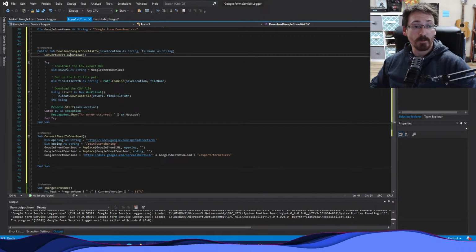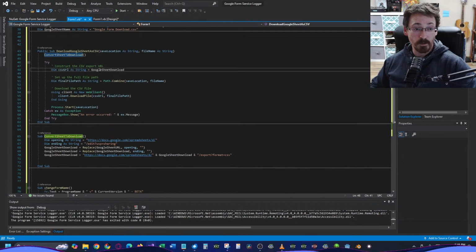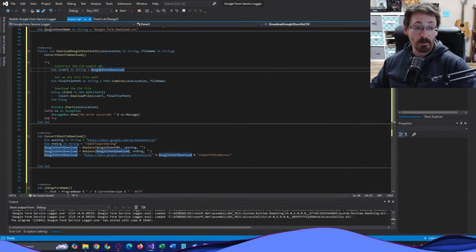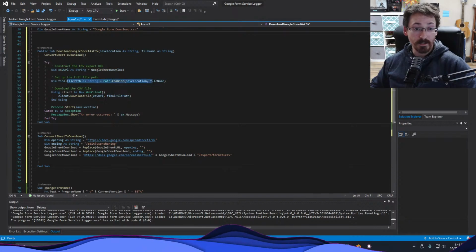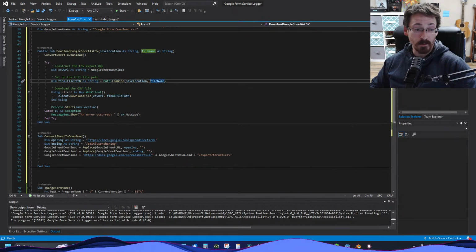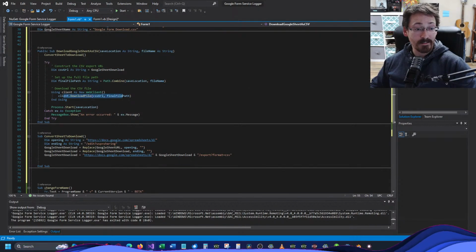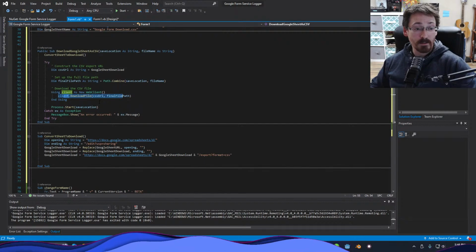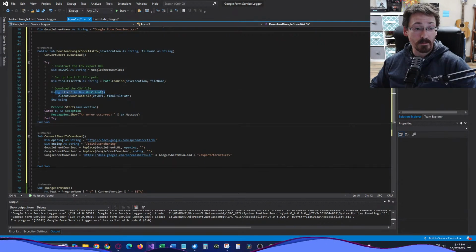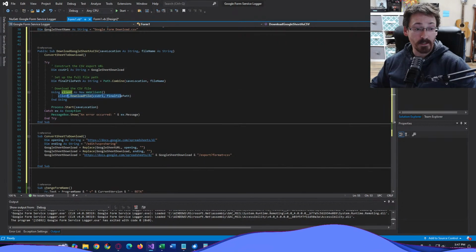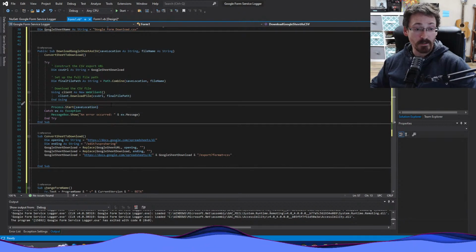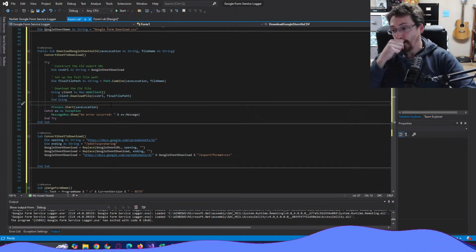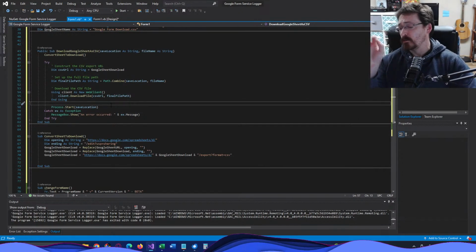So it's going to convert the Google Sheet to a download link first. Then it's going to allow us to download it. It's going to save it to the file location and file path. Then we are going to use client web browser and download the file. And process start the file location. Now this is just downloading the file.